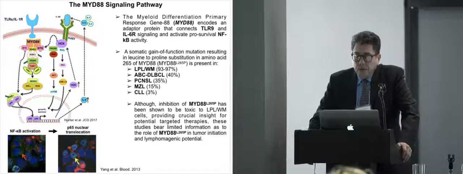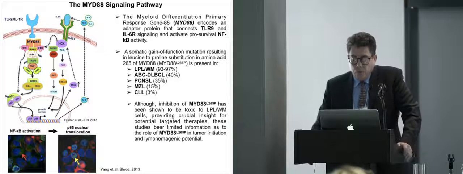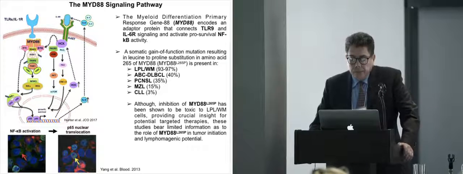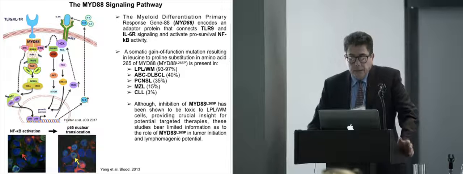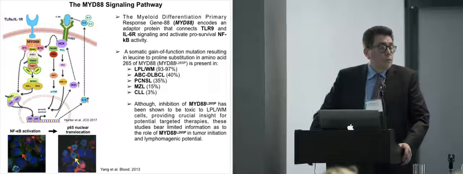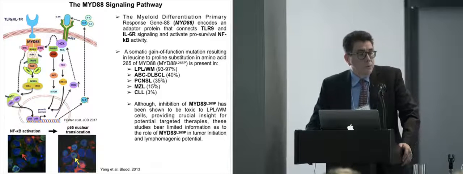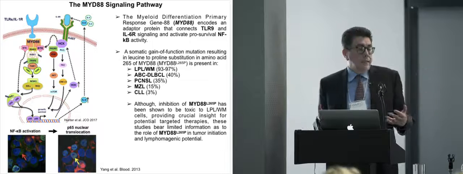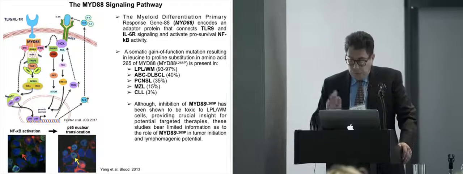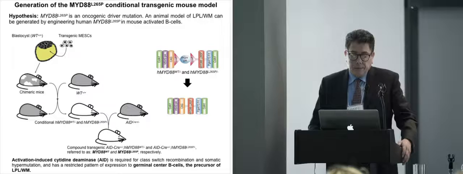And although inhibition of MYD88 has been shown to be toxic to Waldenstrom cells, providing crucial insight for the potential of targeted therapy, these studies provide limited information as to the role of MYD88 in tumor initiation and lymphomagenic potential. Because this mutation was so highly recurrent in patients with Waldenstrom, people thought, oh, it's oncogenic. This mutation induced the tumor. And you will see that it's not entirely true based on our studies.